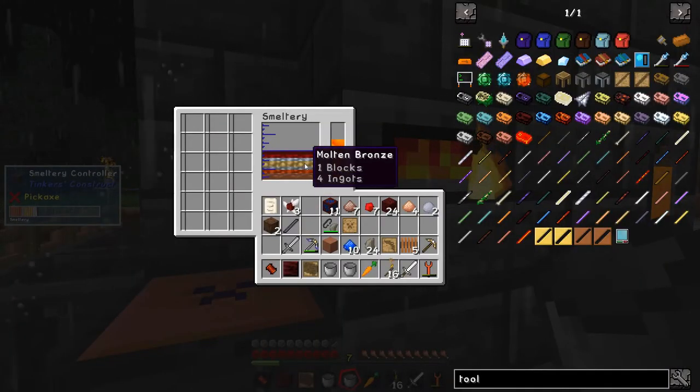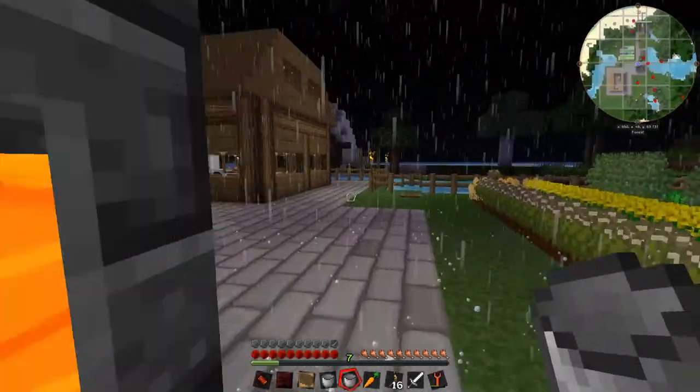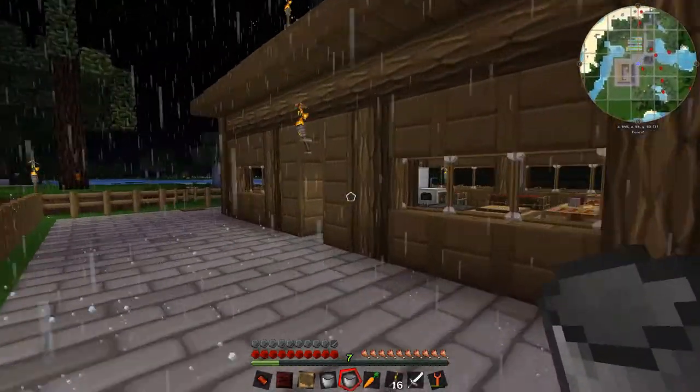Right, so how many ingots was that? That was a lot. 4 ingots. That's quite a lot. I think it's like 7. That was like 7 blocks of obsidian to make.